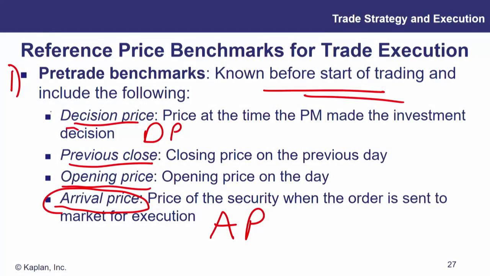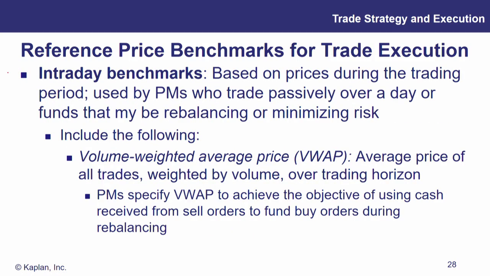You'll see decision price and arrival price again, so just be comfortable with that terminology. What if we want an intraday benchmark? These are going to be used by portfolio managers who trade passively over a day, or funds that may be rebalancing or minimizing risk. What are they going to include?